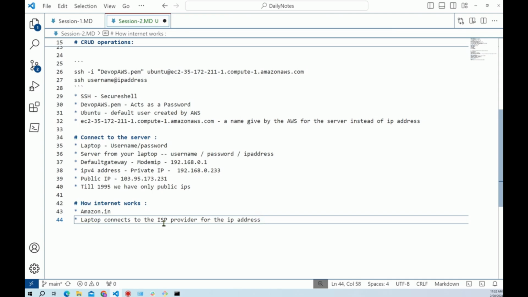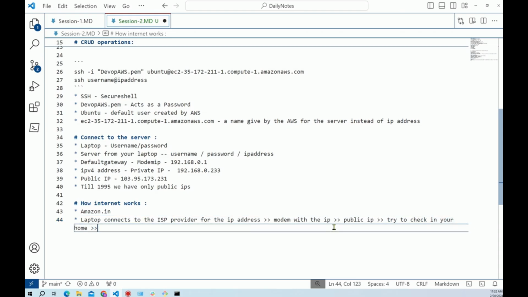The internet service provider will have the information of all the IPs through DNS, and it will come back to the modem with the IP. When the IP is a public IP, it tries to check in your home.